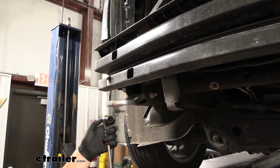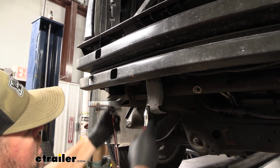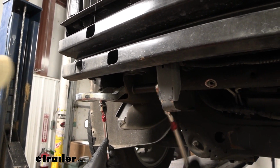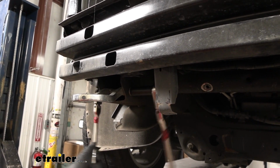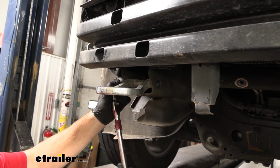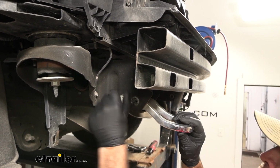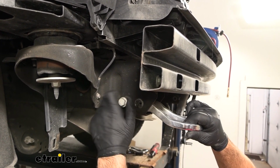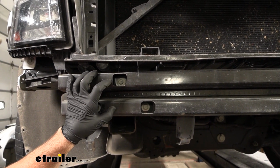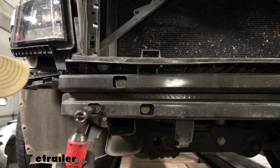We need to remove our tow hooks. 18mm socket and wrench, or 2 18mm sockets. We're going to remove the nut and bolt here in the front. And then on the outside here, we'll have an 18mm bolt. Then we're going to take a 15mm socket. We're going to have 3 bolts on each side for our bumper beam. We're going to temporarily remove this to get our base plate put in place, and then we'll reinstall this later on.